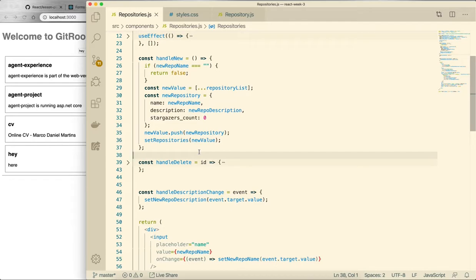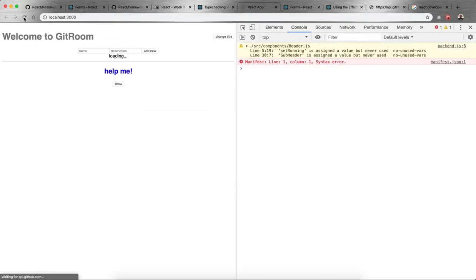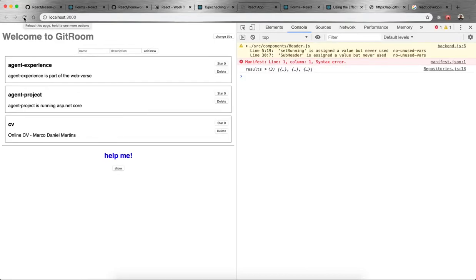So that's basically what you need to do to actually create an input field that does something. But again, it does something on a state, because if you refresh, the new field is gone. But that's the same thing we had. Unless you do some work on the back end and write on a file, write on a JSON or something, then it will stay there, because then it will fetch from the JSON file.